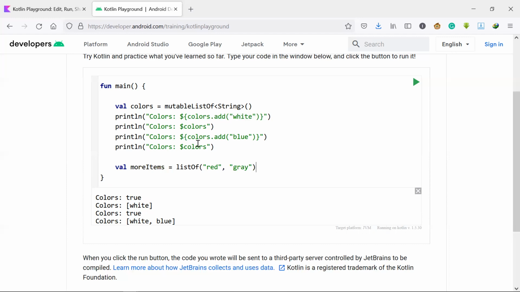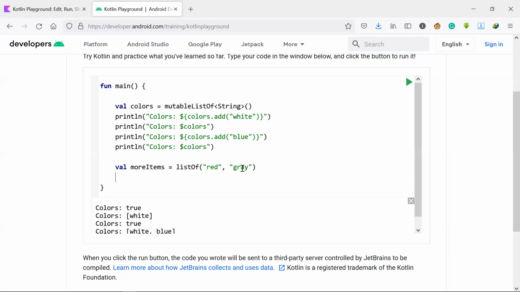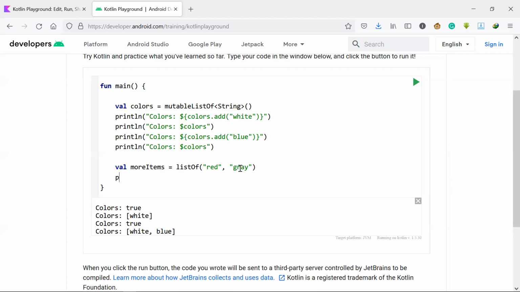Now, what if I want to add the contents of this list into these colors? How do I do that? Okay, it's actually pretty simple. All I'm going to do is say println, and then let's make a statement, add list. So what do I want to add?